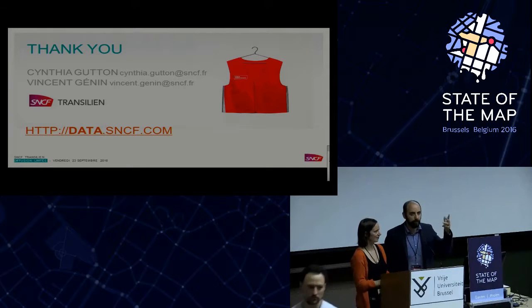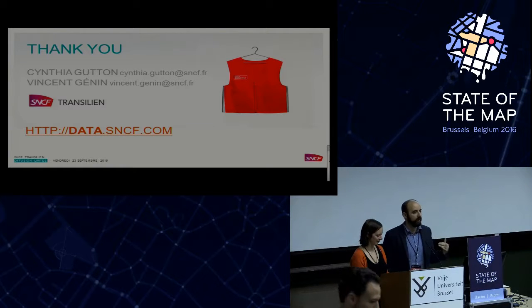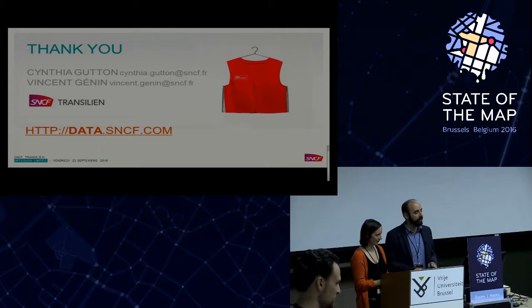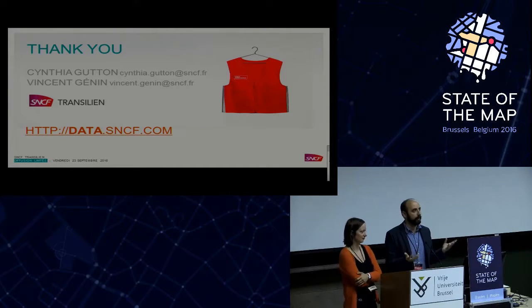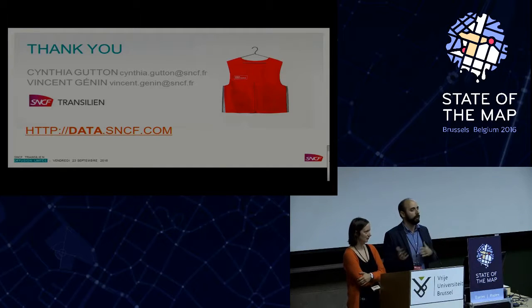Sorry, just to continue, I think one of the questions for the SNCF is very practical. It's Google Maps. It exists. It's very easy for a company to use, and a lot of big companies use it. How do you convince a big company to use something like that compared to Google Maps and its API?